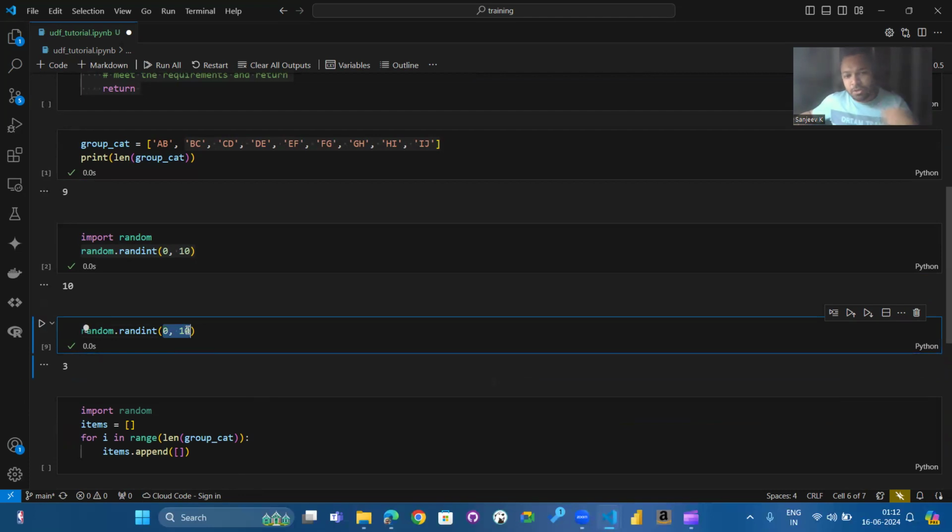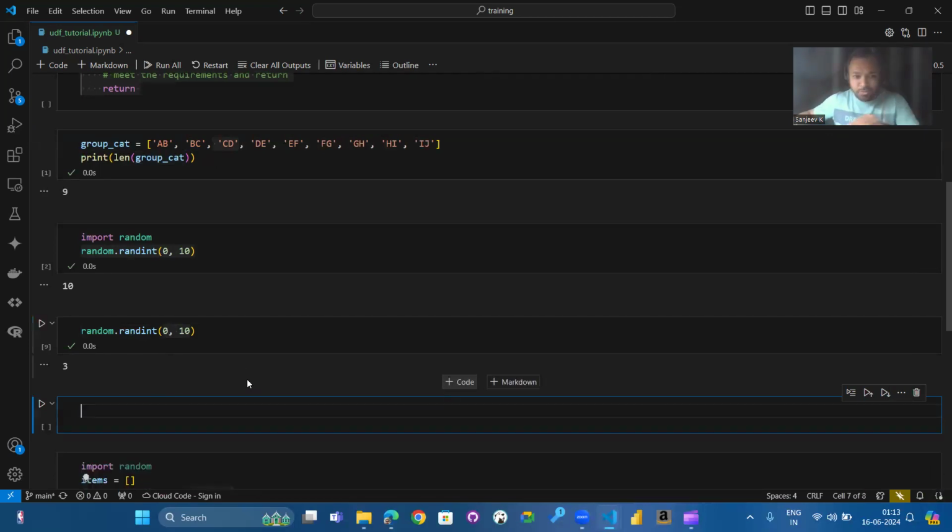Now, what I want to do is create data in such a way that whichever random numbers got created for AB should not get repeated in BC or CD or any other group. So I'll change these ranges in such a way that every time I pick up a new group category, the start range and the end range change.